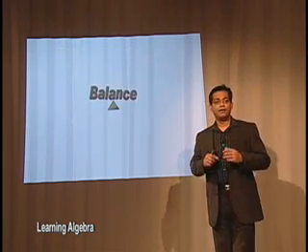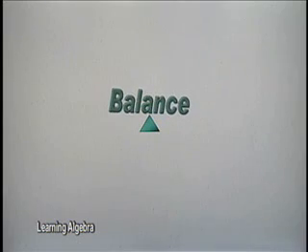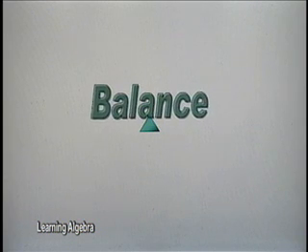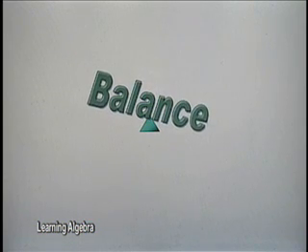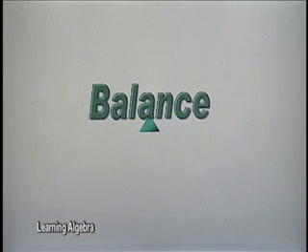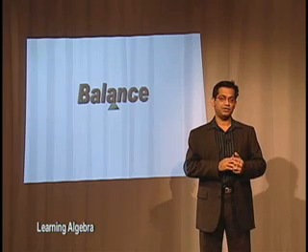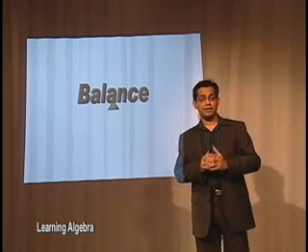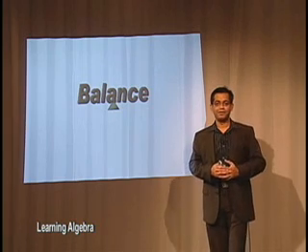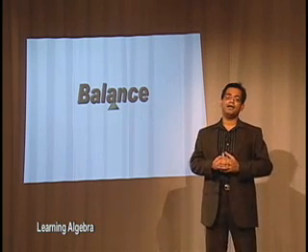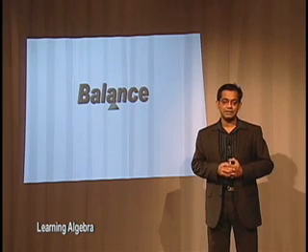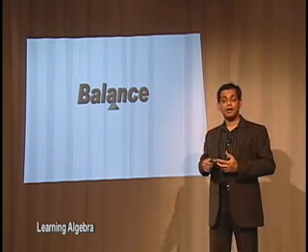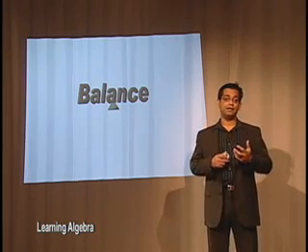Let's see our next topic of discussion. Our next topic of discussion is balance. Algebra is about balance. This is one of the golden rules of algebra. We try to balance things in algebra. We try to balance things in our life. Solving an algebraic equation means you're trying to balance it out. And I'll show you what exactly it means.